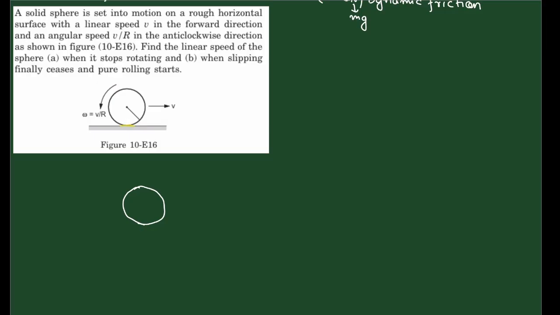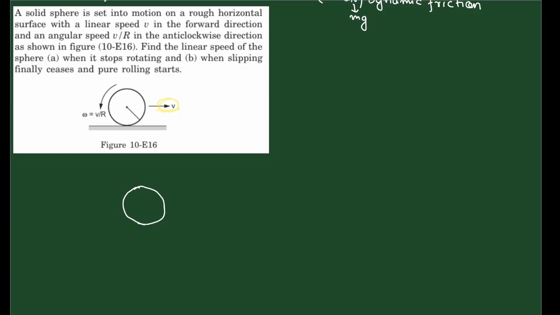So the friction force is acting. The direction of friction force is nothing but, since the surface is slipping in this direction, friction force is acting in this direction. And this friction force is causing two things. It is decreasing the velocity and it is decreasing this angular velocity in this direction. So after a certain while, what will happen? After a certain while, this body would have zero angular velocity and some reduced velocity v.